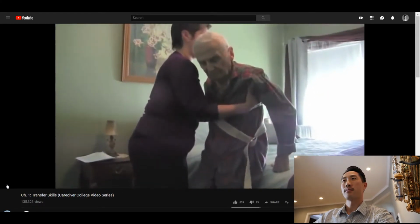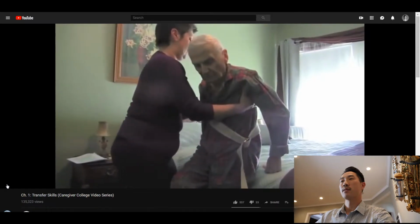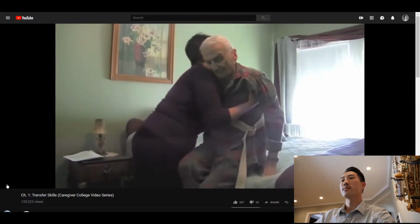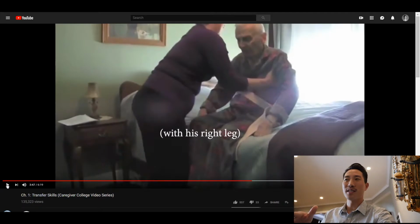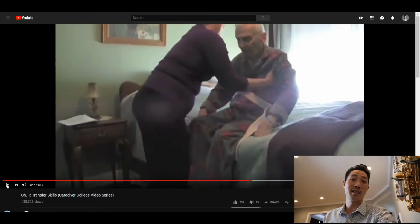If you're putting your loved one to bed, first sit him or her on the bed's edge and as far back as possible. It looks like he was almost pushing on something to sit back, and he also looks like he has pretty good arm strength for pushing. He looks like he was pushing on the mattress to bring his bottom back, which is great. Saves you a lot of work if someone can do that.